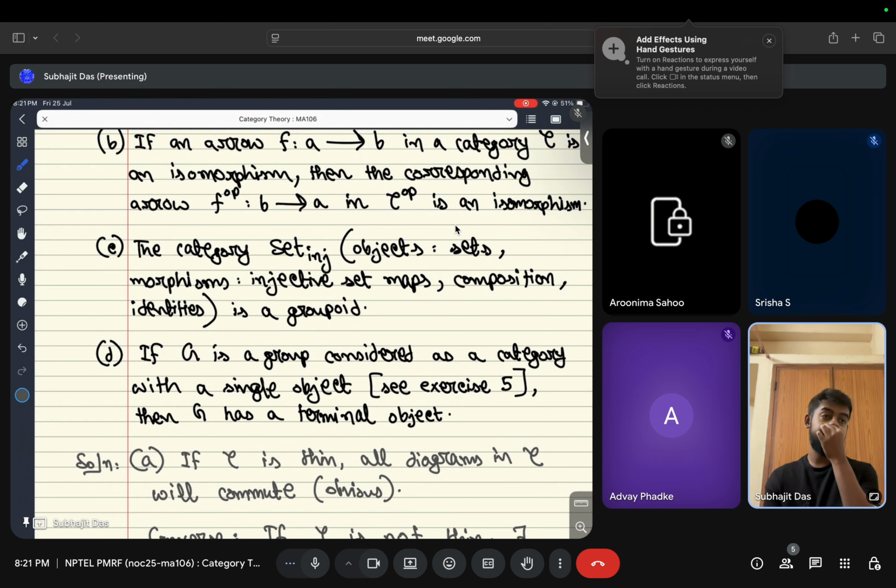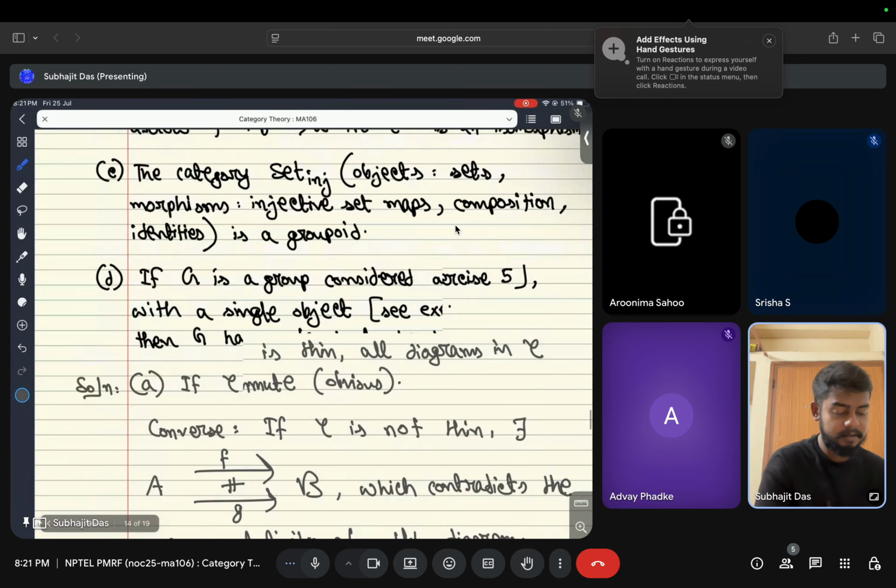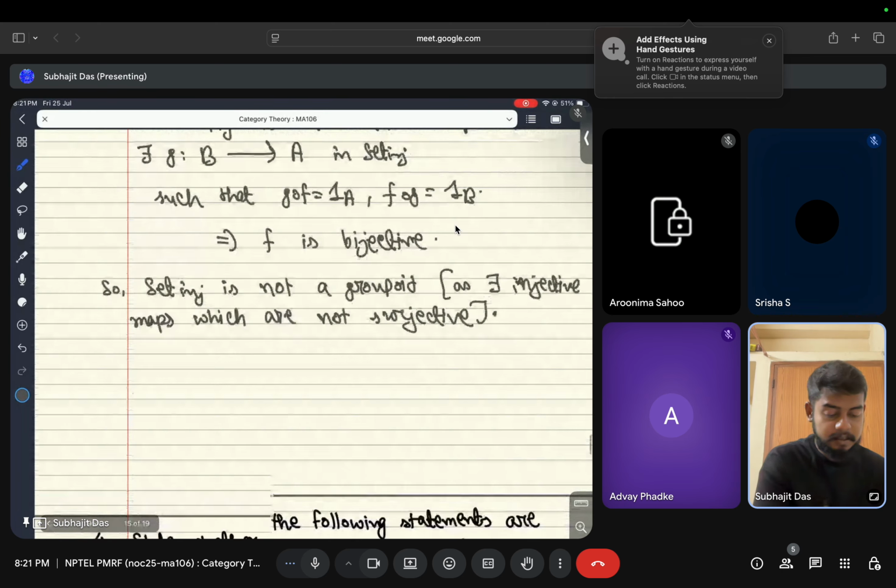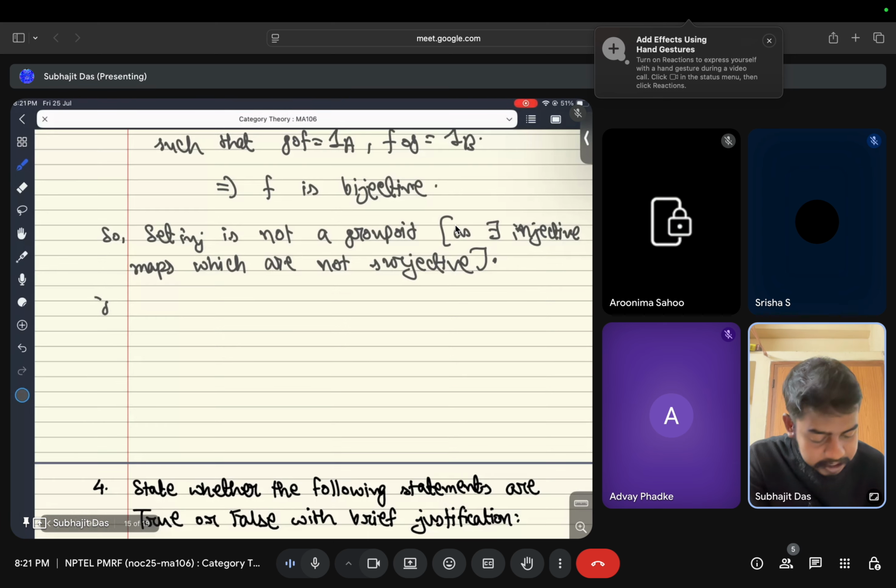So that object being terminal in particular implies that there is exactly one arrow from the object to itself, which is not the case if G is non-trivial. So option D is false.